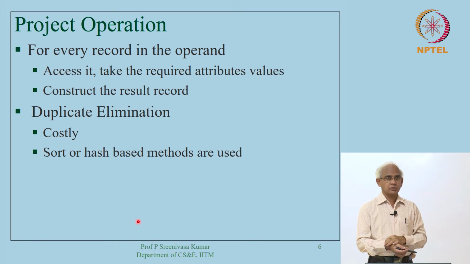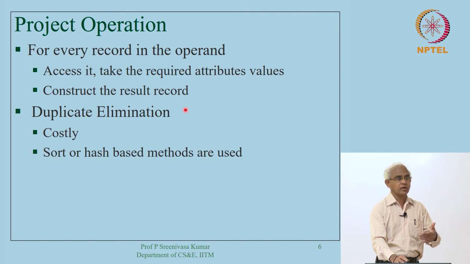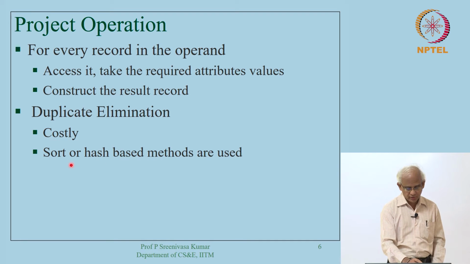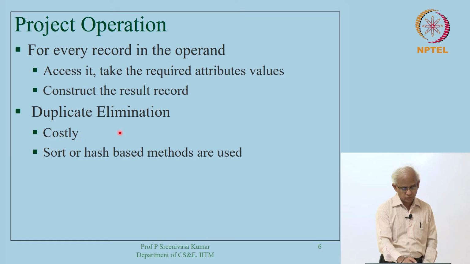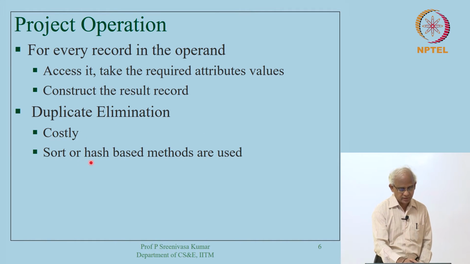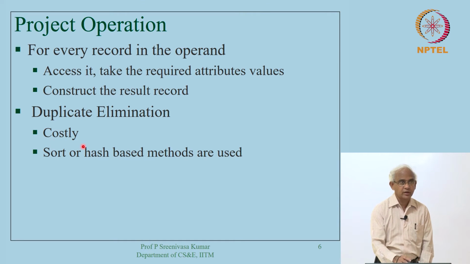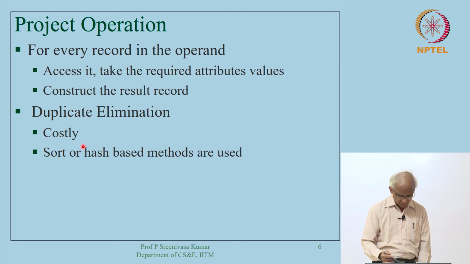And of course, duplicate elimination is also involved. As a result of doing this, if there are duplicates in the result records, you will have to eliminate them. Duplicate elimination is a somewhat costly operation, and we basically have to use either sort or hash based methods for it. We will shortly consider the sorting operation in detail.